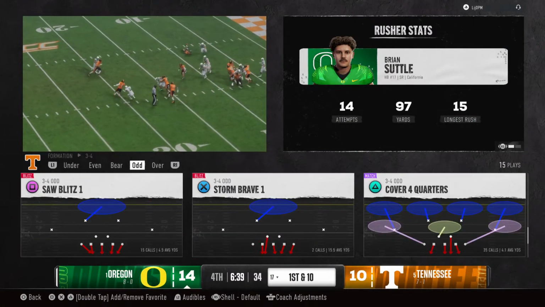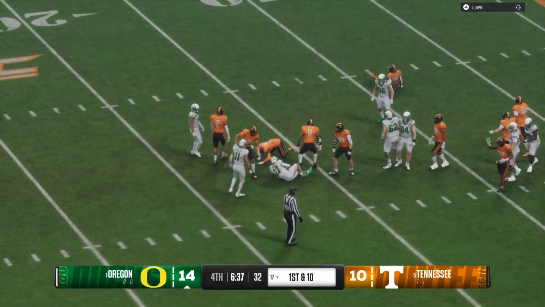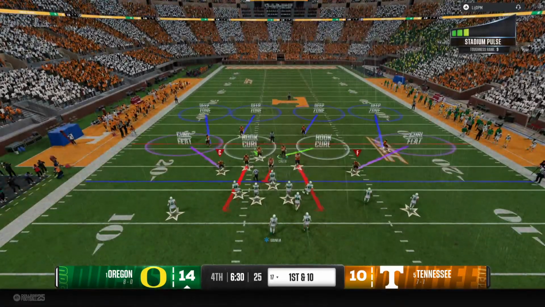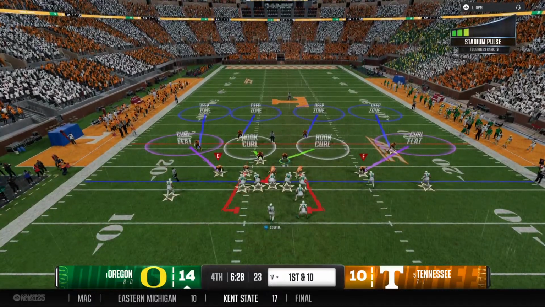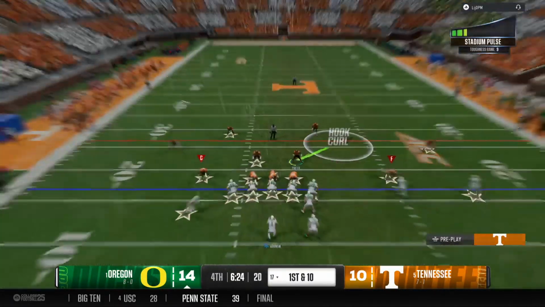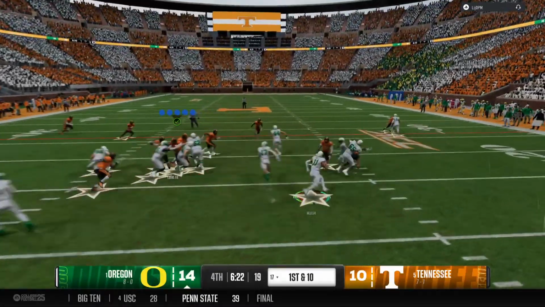That's another good run here by this back. You know, he's been inside, he's been outside. At times he's had to be patient, showing his vision. He now has 97 yards on the ground today. A few more carries, he's likely going to go over the century mark. Big pass. Here comes a jet sweep.